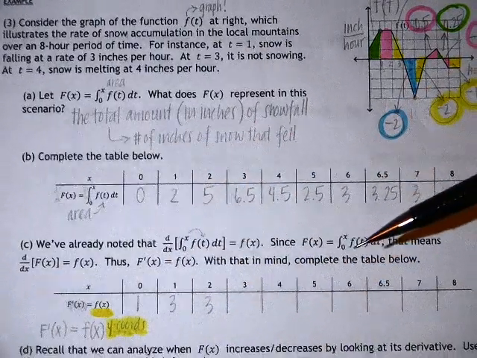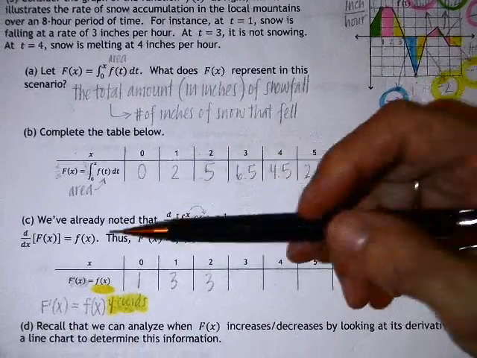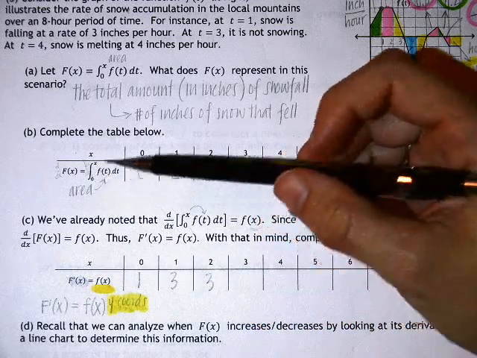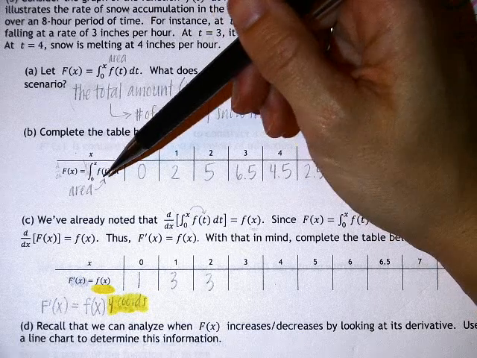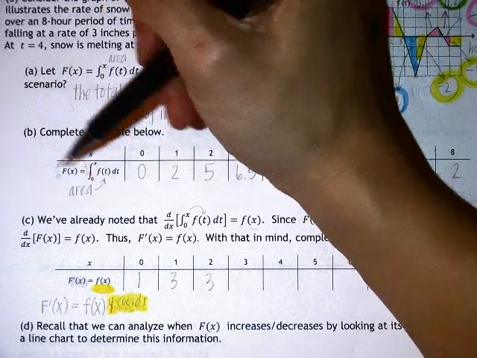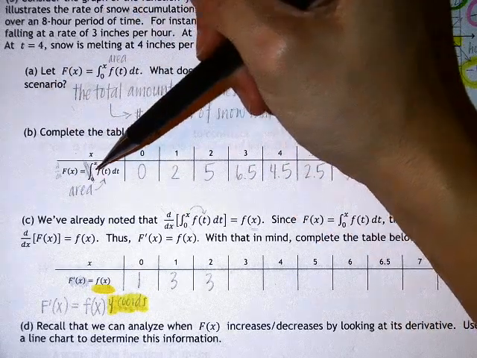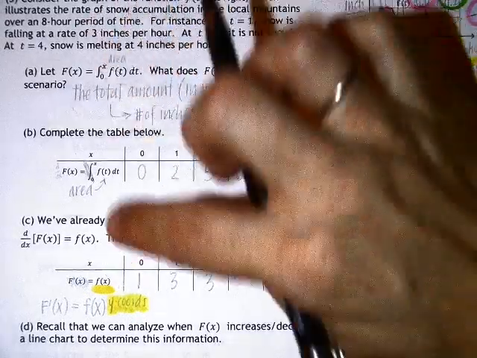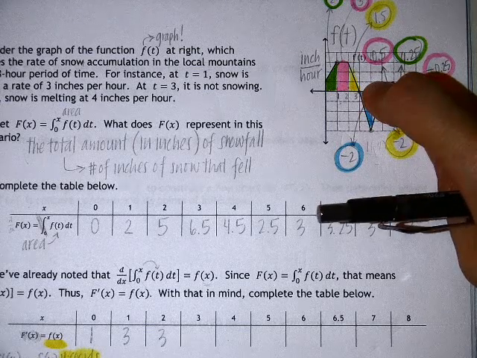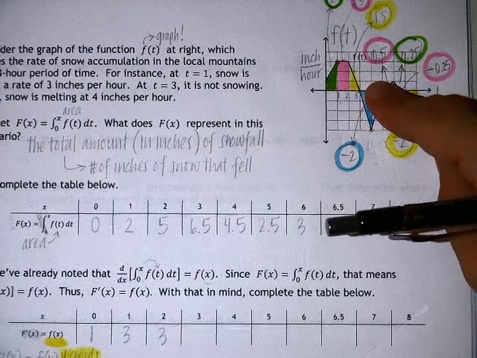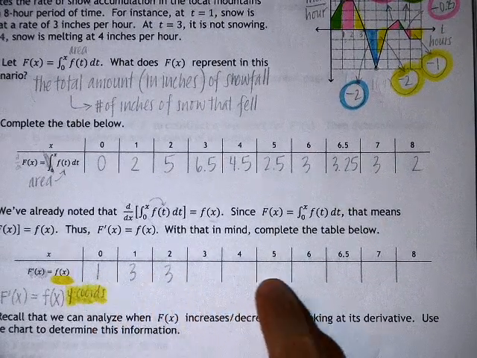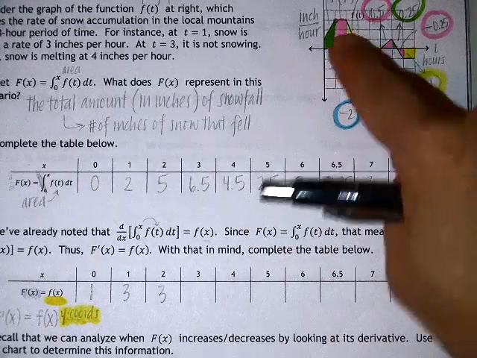I'm not even thinking about this as an area problem, because it's not. Big F prime is not an area problem. Big F is an area problem, but as soon as you take the derivative, it's no longer an area problem because it's no longer an integral. When you take the derivative of an integral, you've canceled those two operations out. What you're left with is just a normal function. And the normal function left over is the normal function little f, which is a normal graph that we can read like normal people read graphs. We just read for the y coordinates. So take some time to make sure that this concept makes sense, and then finish the table by reading the y coordinates off the graph.